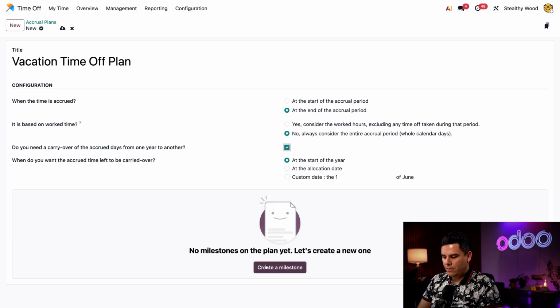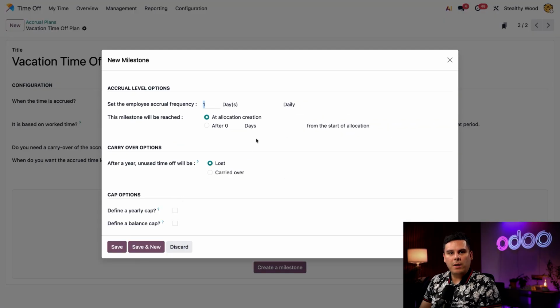So I'm going to select create a milestone down below, and we have this nice little pop up, and we're going to fill out the form. So I want them to earn the time off as they work, which does involve math, but I did the math for you. So in this very first field, I'm going to enter 0.2. All right, there we go. And then the second one is going to be hours. And then finally, we're going to change this daily to hourly. Boom. Now we're done with those ones.